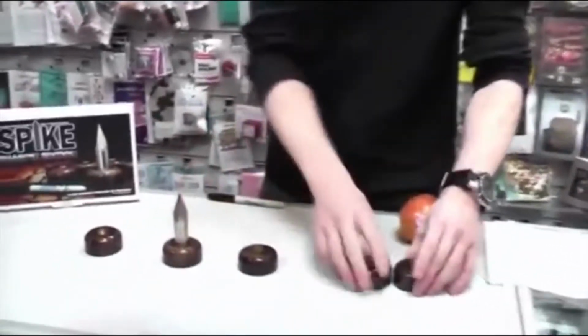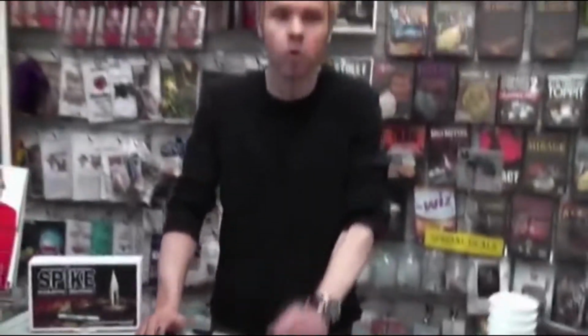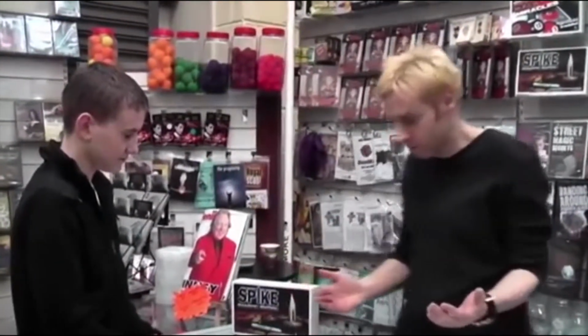Bases now instead of the original three. Everything else is exactly the same top quality that you've come to expect from worldmagicshop.com, but this is the Sharpie edition. Matthew, I'm going to run through the basic routine with you right now and also point out a few of the features with Spike just as an effect.